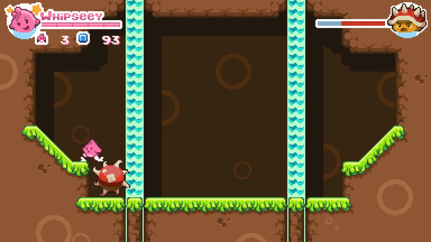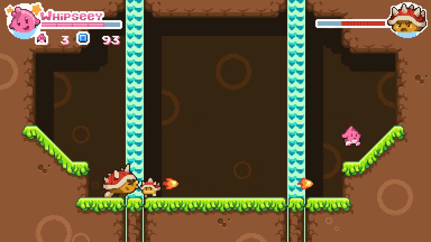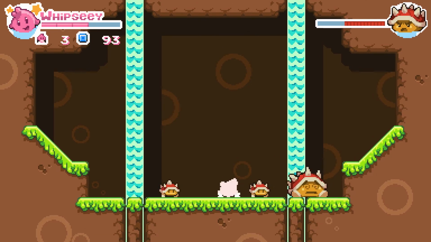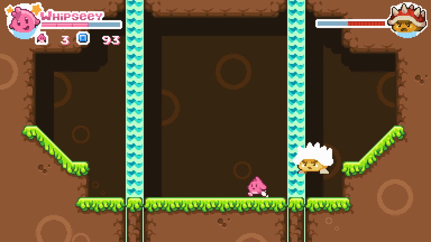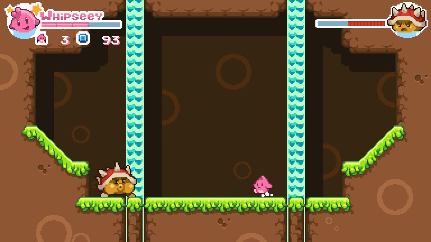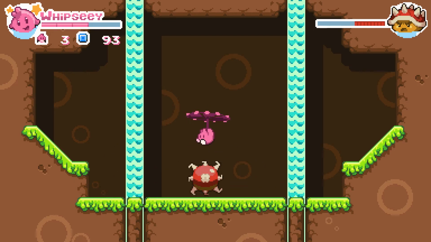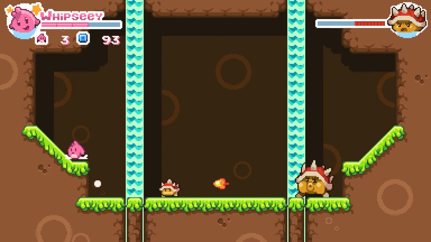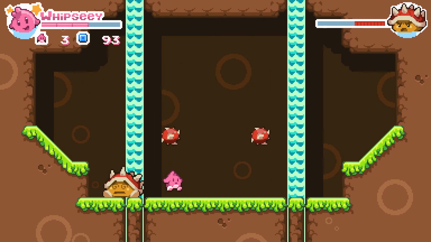So now he's gonna start doing the little guys. Yeah. And that's it. It's like either I hit the little guy, or I don't hit the boss at all. And those are my only choices.